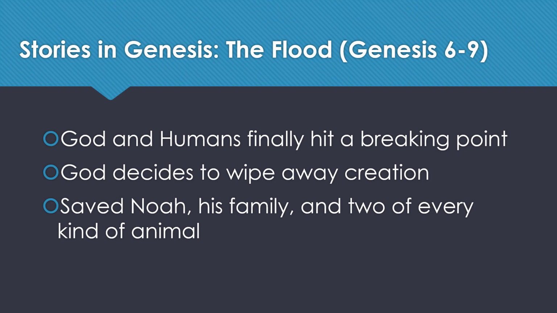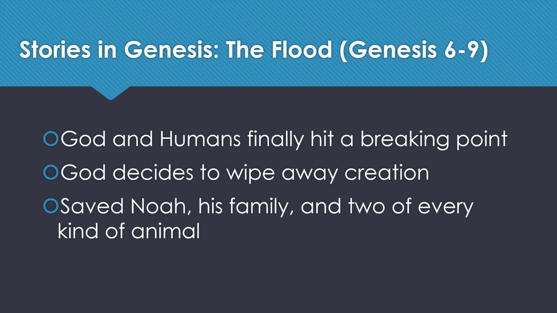It's a great story to learn in Sunday school, but they kind of dumb it down and they forget about like the first 2 chapters. And what really happens in this story is, if you read it, I'm not making any of this up, is that God is so mad at people because they keep screwing up, like the story of the Garden of Eden, and like Cain and Abel, who have the first murder. And so it's all these bad things, and God says, oh, okay, I'm done. Everybody's going away. We're going to start over. And so God sees Noah.